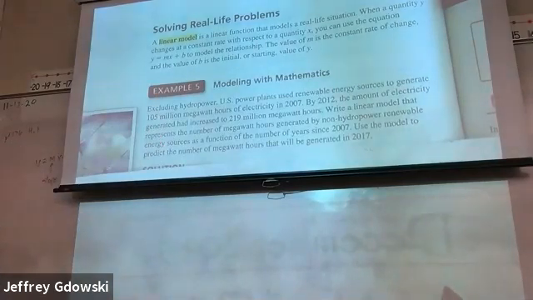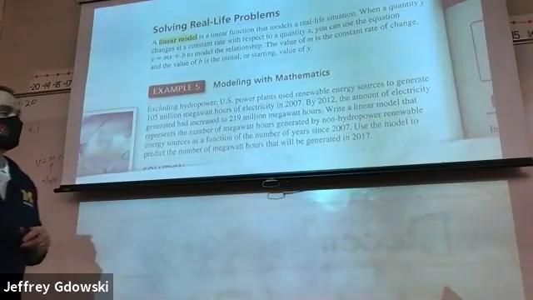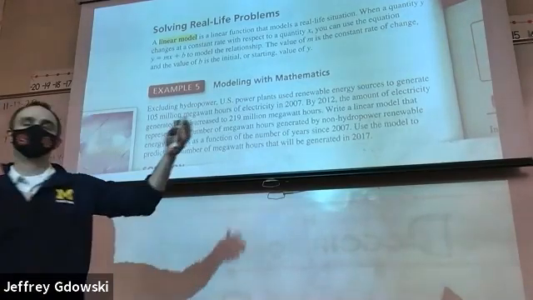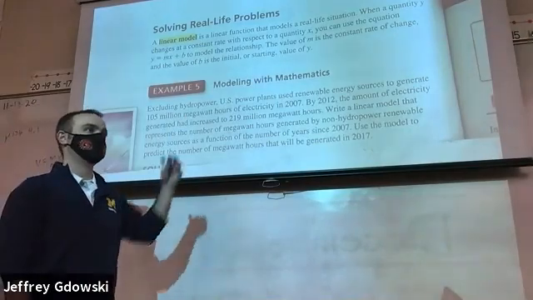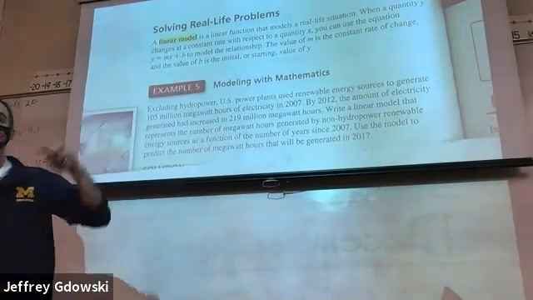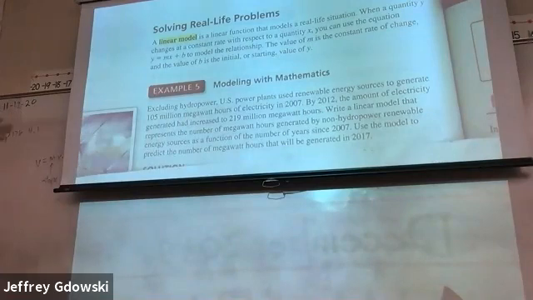Y equals mx plus b. They use it all the time in their line of work. A lot of marketing uses it, or in business, they use it trying to think about how many of something we're going to sell if we raise the price this much. That's linear modeling. That's using this in the real world, which is what we're doing here.